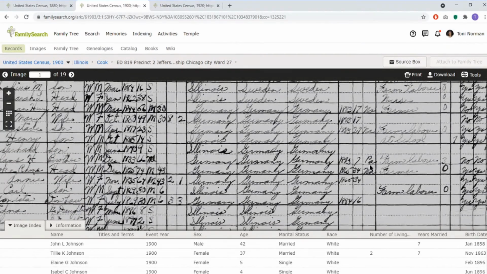That means that they have put in their paperwork, the Declaration of Intention to become a citizen, but they have not actually become a citizen yet. But those papers are what give you the birth date, if you can find those papers. And I will have another video on how to look up naturalization and declarations of intention papers.